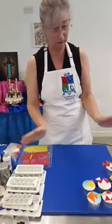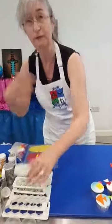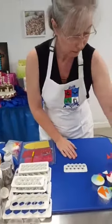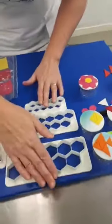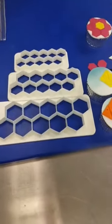Now, first off, we're just going to look at some simple ideas, and then we'll develop them as we go along. First off, we're looking at something very simple with the hexagonal cutter. If I bring these out, Peter can zoom in, do a bit of zooming in there, Peter. You can have a look at those 3 different sizes of cutter.